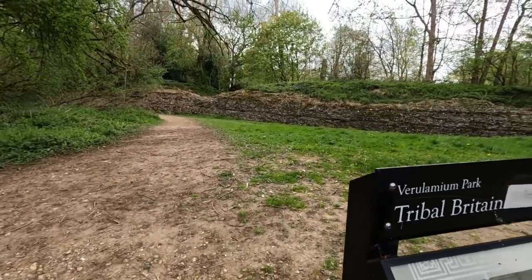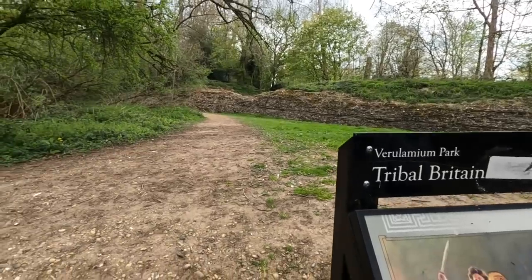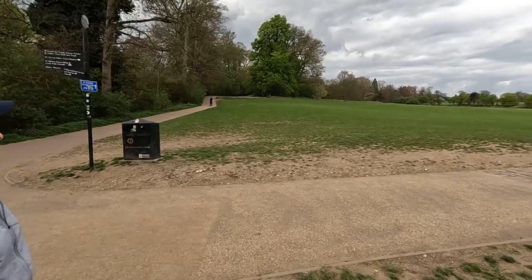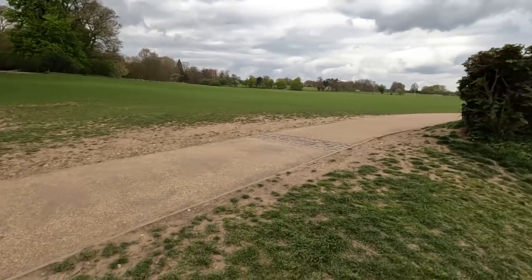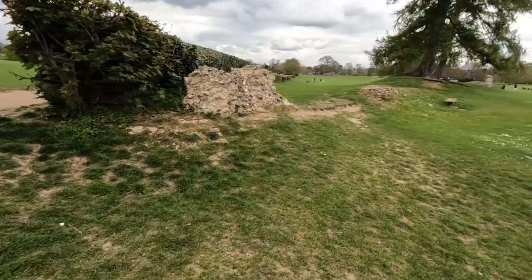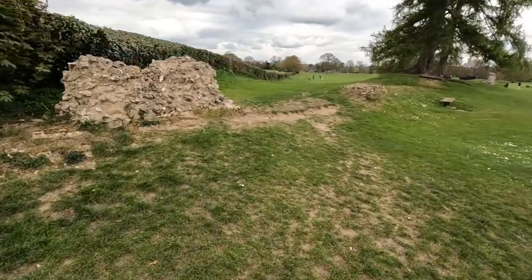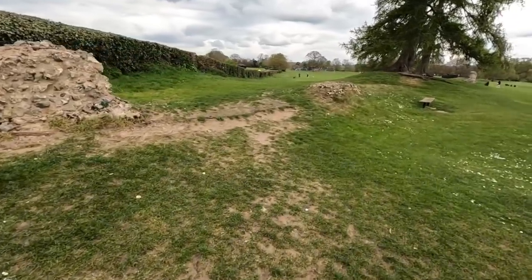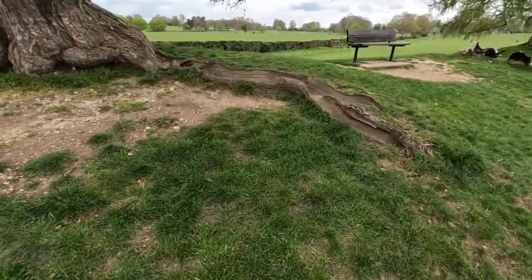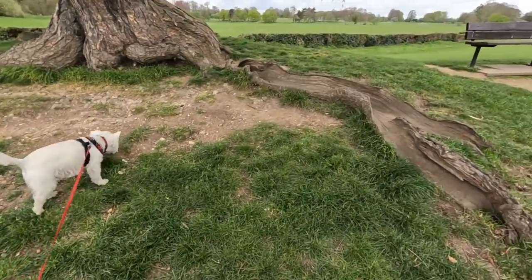Look out for the corner tower in front of you — it gives an indication of how impressive later Roman walls must have been. Yeah, that is the corner — so obviously the gates were there, it must have come down here and around. Bits of the wall here. This bit of high bank is part of the wall — you can see stones under there.